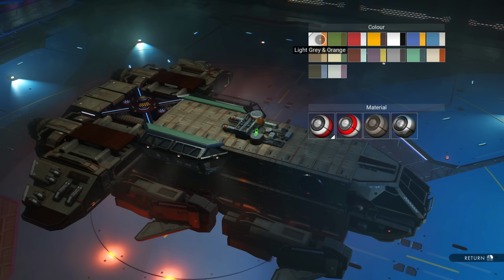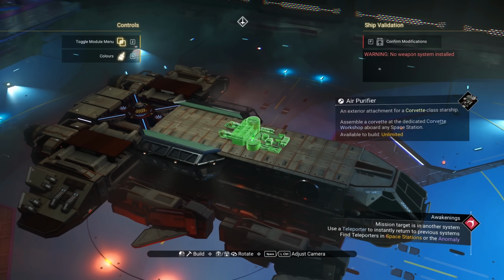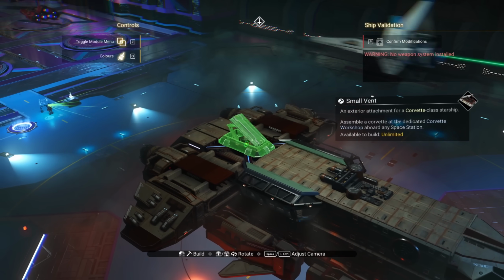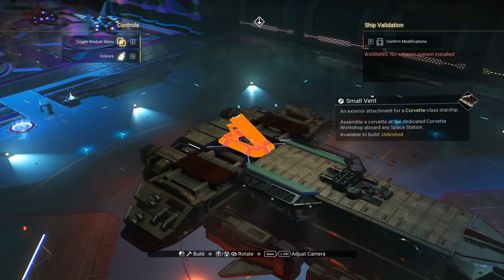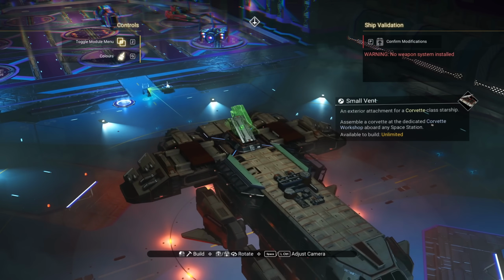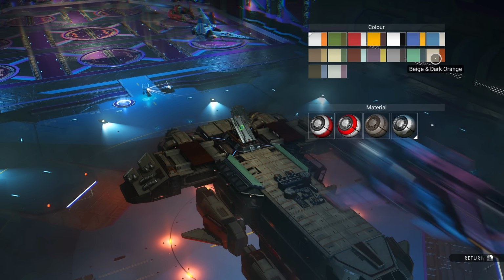There we go, light gray and orange. Yeah, metallic, that's good. All right, so we'll go with a metallic finish on that. Then I'm gonna grab a small vent. I'm gonna stick the small vent right there. And we'll actually color that back to the color of the Winnebago.